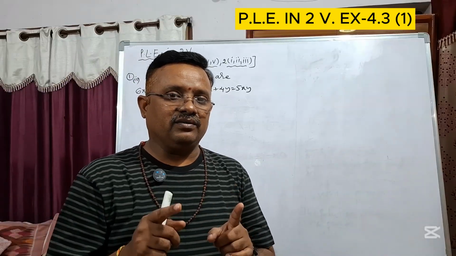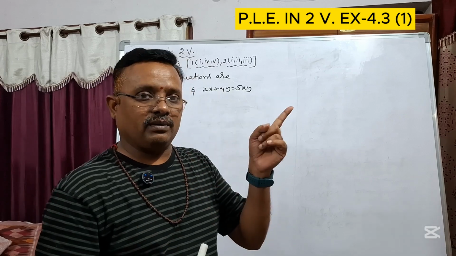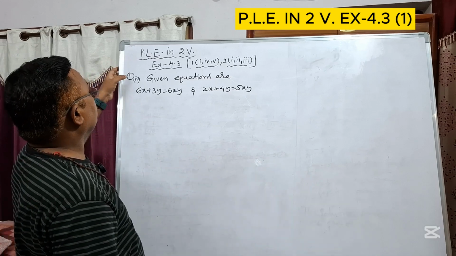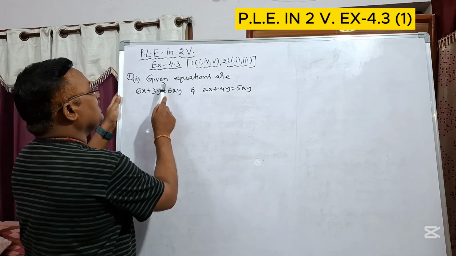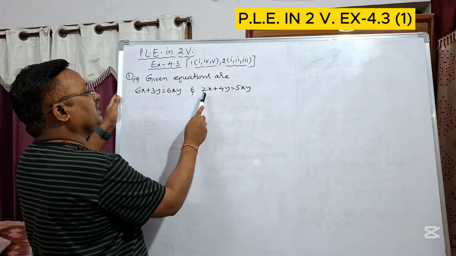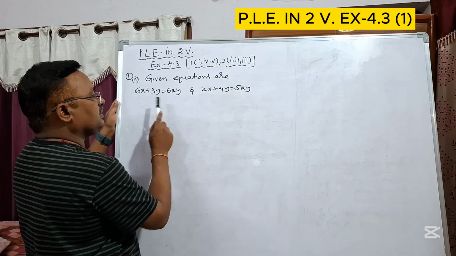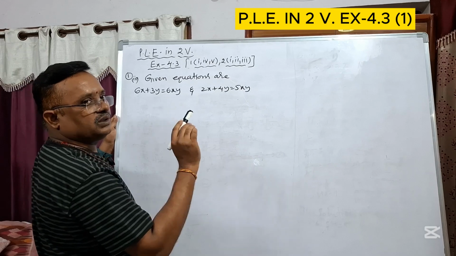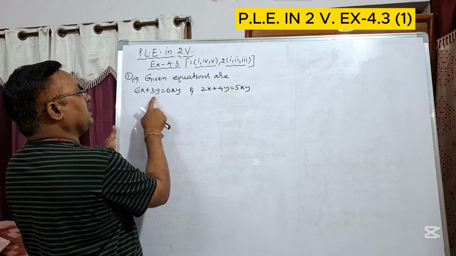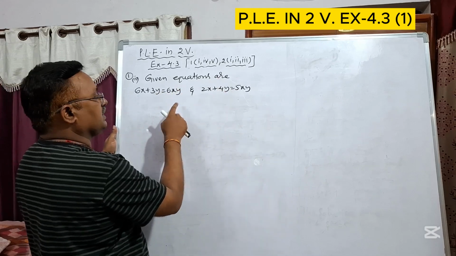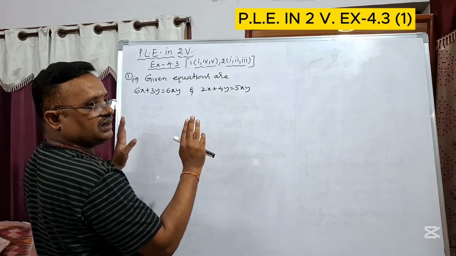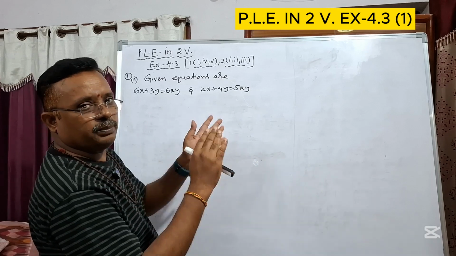Okay. Now we are going to enter into the next problem. That one is another type of problem, that is the first bit, fourth question. In this, the given equations are 6x plus 3y equal to 6xy and 2x plus 4y equal to 5xy. You see, these are not in the original pair of linear equations in two variables form. In that form, we need ax plus by plus a constant equal to a constant. It is not there in that model. So the given original equations are in some other form; reduce them into pair of linear equations form.